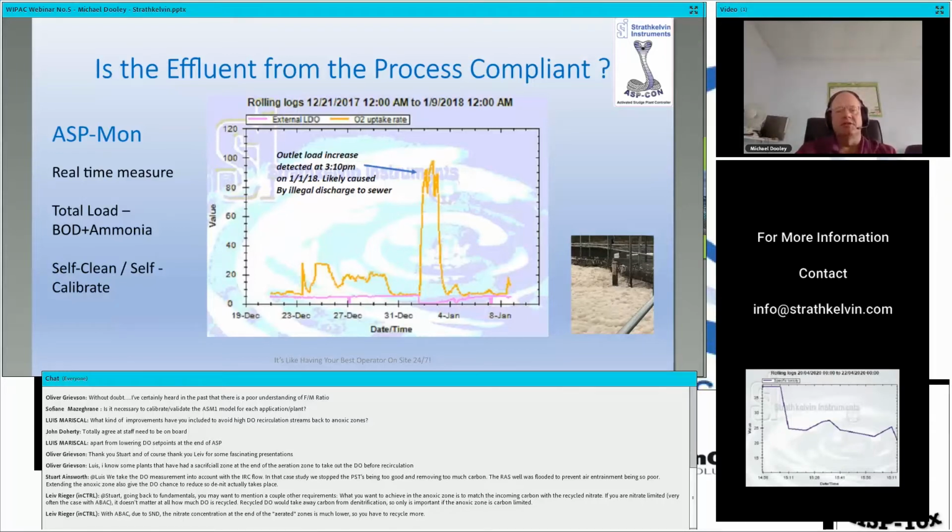Just to complete the loop here, the dissolved oxygen also crashed when the OUR came in, which gave us confidence that everything was reading correctly. The ammonia, however, stayed very low at about 0.3 milligrams per litre, so we could tell straight away that this OUR was mainly made up from biological oxygen demand.